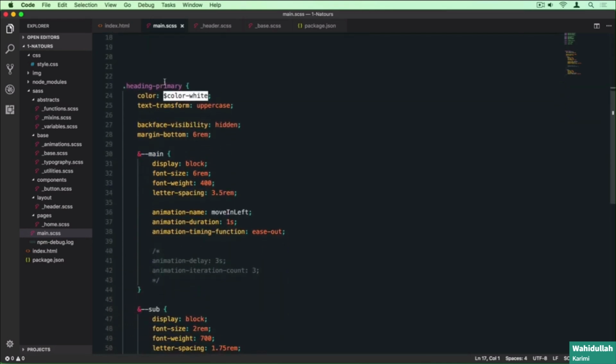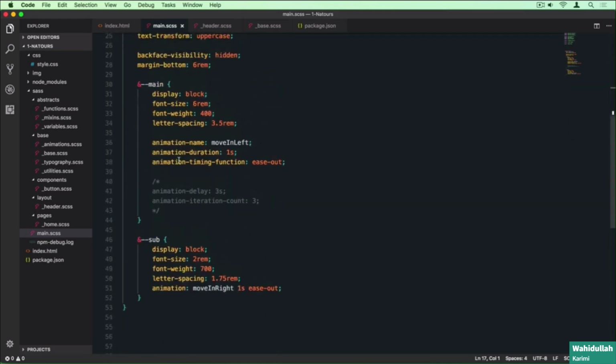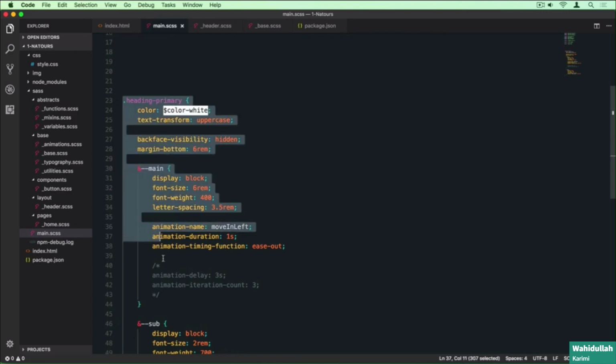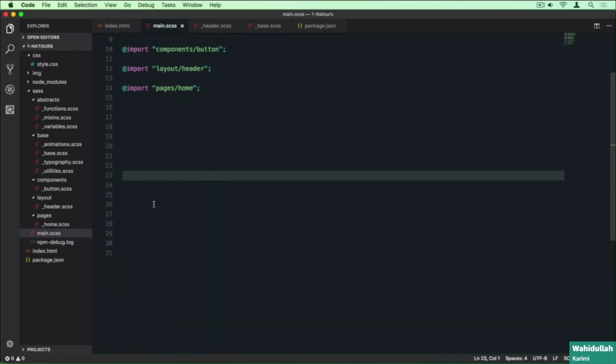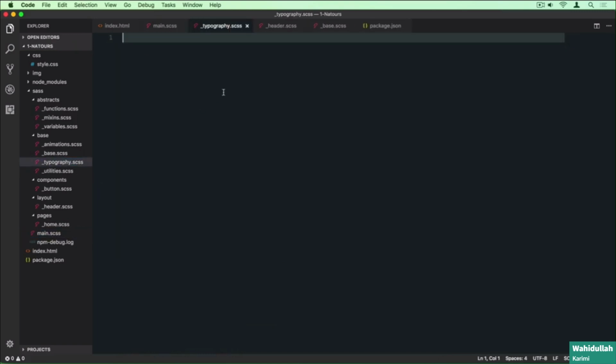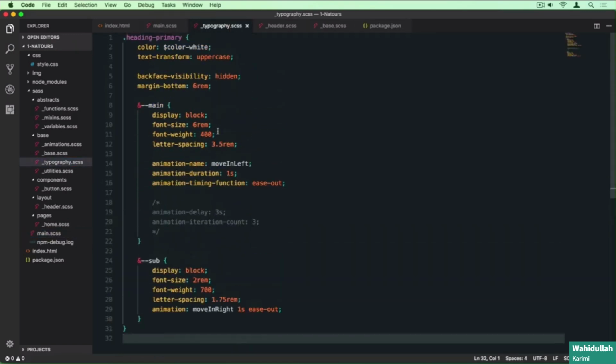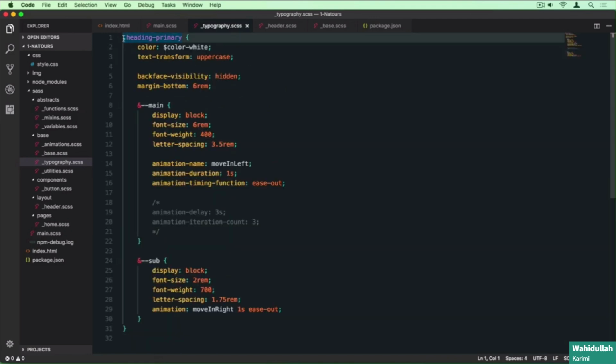Now what else do we have? The heading primary. Oh, and actually that's it. So the heading primary, I will classify it as being an element of our typography, okay? So let's open this typography here and put this here. Again, you could argue that this is a component, and I couldn't say that you're wrong, but I like to organize this piece of code into my typography file, because it's really related to typography in this case, and so this seems the most intuitive place for me when I will be looking for the heading.